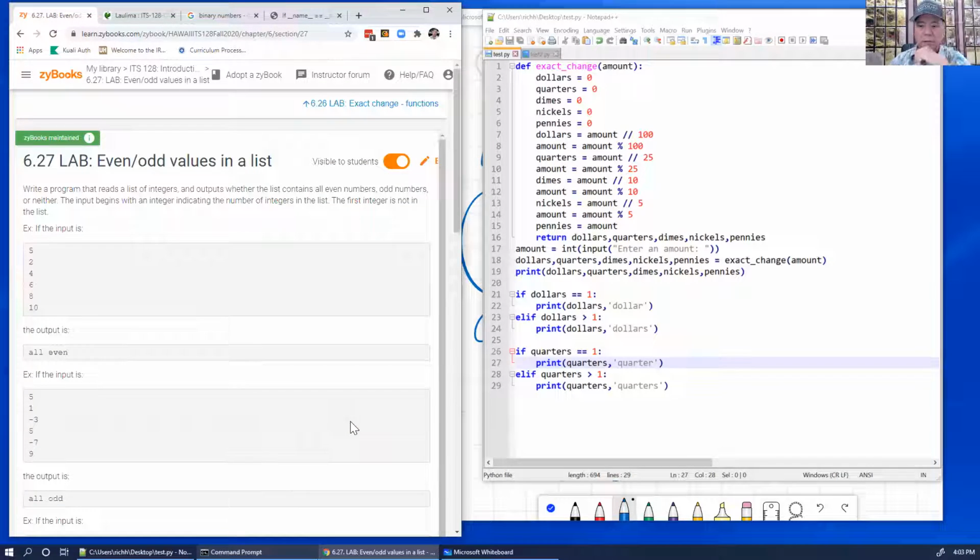All right, even, odd values in a list. Okay, so here's what you do. You read in this list, and you're supposed to say whether the list contains all even numbers, or all odd numbers, or a mixture, neither all even nor all odd.